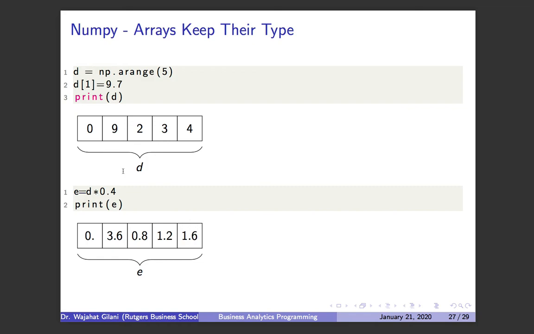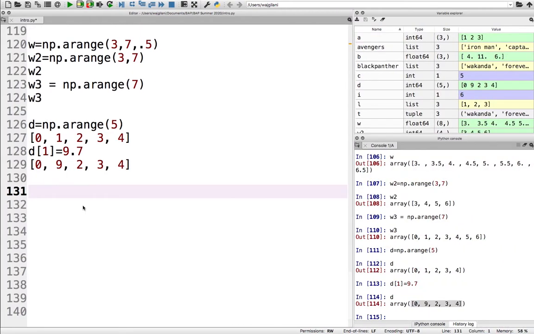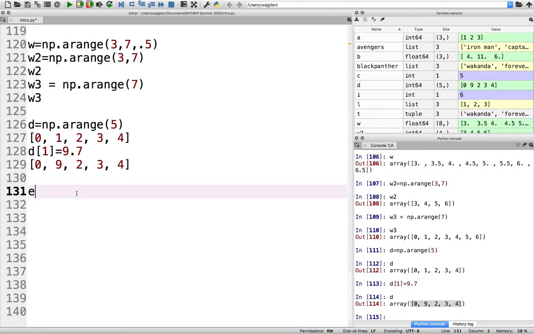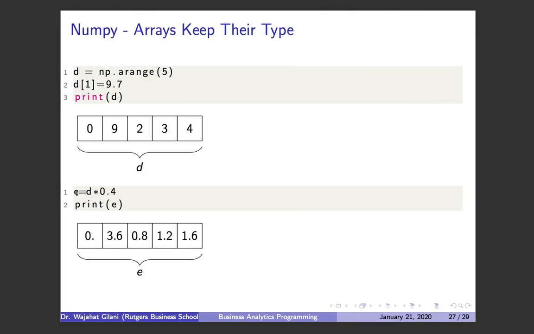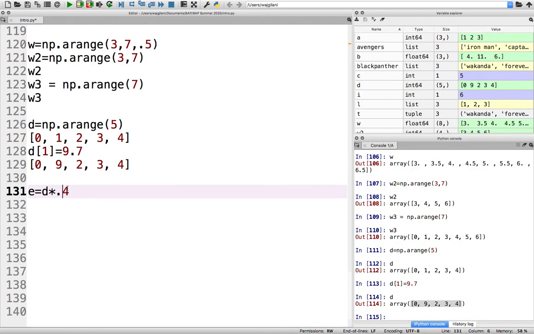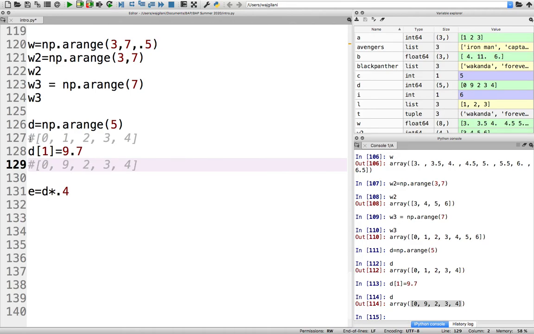Now, it's pretty straightforward. But here now you might get confused. What if I were to do E equals D times 0.4? Let's say we did this. Okay, 0.4. All right? And now what's going to happen? See, ladies and gentlemen, just like in R, when we have a single equals, there's an order of operations. You do the right side and then the left side. Same thing applies with Python.